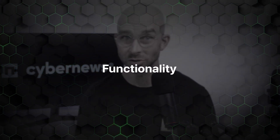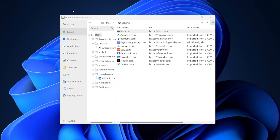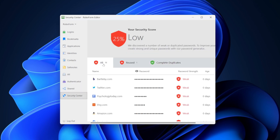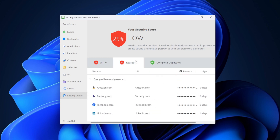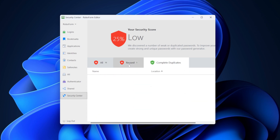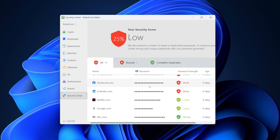With all that technical information out of the way, now let's focus on RoboForm's functionality, starting with Security Center. This tool monitors your passwords and tells you if they're strong enough in accordance with the best cybersecurity practices. The metrics they use to determine the password strength are how often they're reused, the length, and whether they see duplicate login credentials. The Security Center also displays the overall security of your passwords and suggests which credentials should be updated or if any of them were compromised.